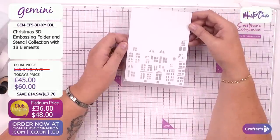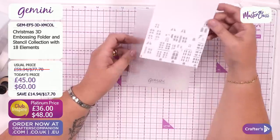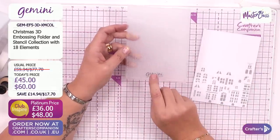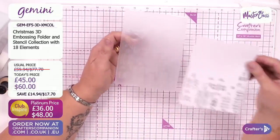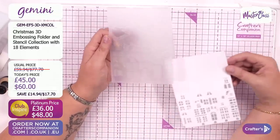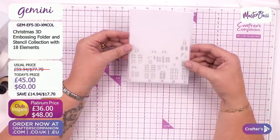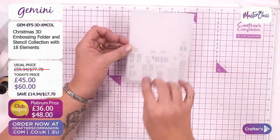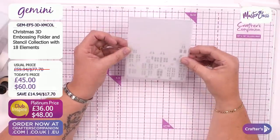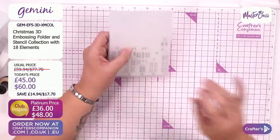Back in the room. So here we go. That's the little windows all inked in with the silver, and it has got just that little bit of metallic shimmer to it. And now I can see through my stencil. So first of all, we'll get it the right way, Jan. You need to make sure that the pattern's the same way as your stencil. And I'm going to pop this underneath, and you can see where the little windows line up with the actual stencil now. I just found this much easier because that's now going to push those windows in through the ink.